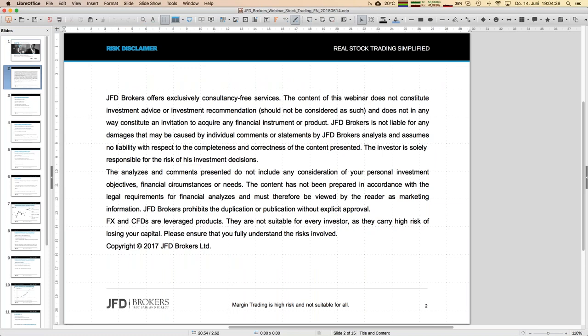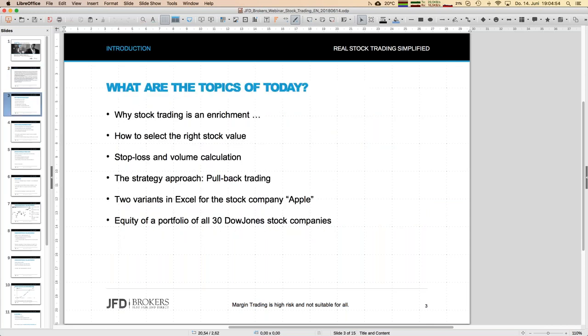Okay, but nevertheless, I always have to show up with that slide here. Our risk disclaimer, finally, we talk about trading strategies. But when it comes to your own trading, of course, you trade on your own responsibility, with your own account and your own money. But I think that's self-explaining, and I have mentioned that already now.